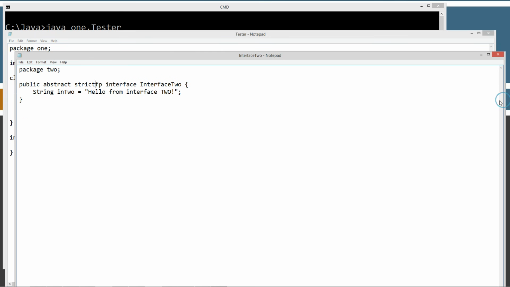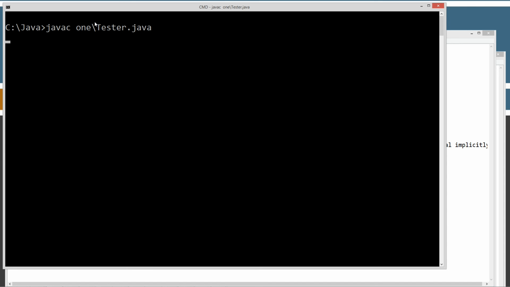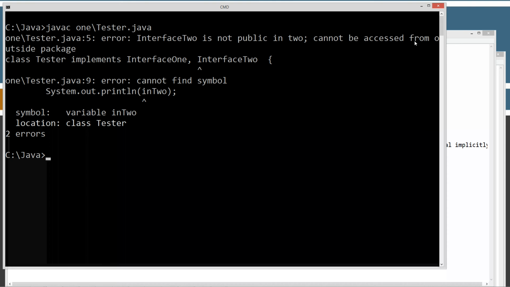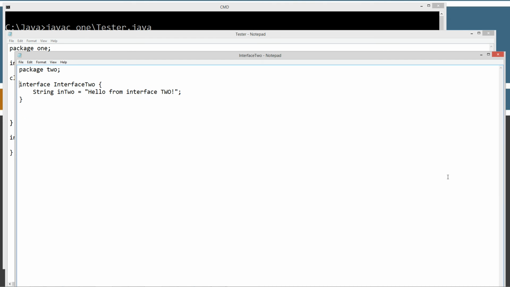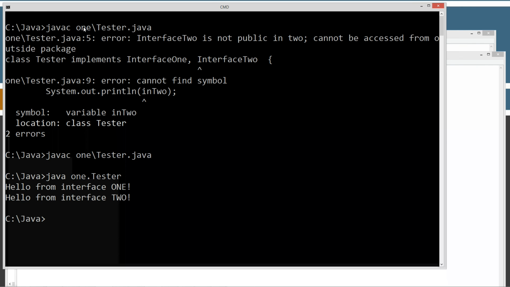Now, what happens if I strip off public and make this package private access over here? We're going to get some sort of error, right? Make sure everything's saved up here. Let's clear our screen and get ready for the next error. Okay, Interface2 is not public in 2, cannot be accessed from outside package, right? And that just basically means that we no longer have public access to this on number 2 here. So this is default level access. We can no longer access it, and that is that. So by putting public back in here, that works essentially the same way as access on an ordinary old class, an outer class, right? Okay, there we go, back to that.